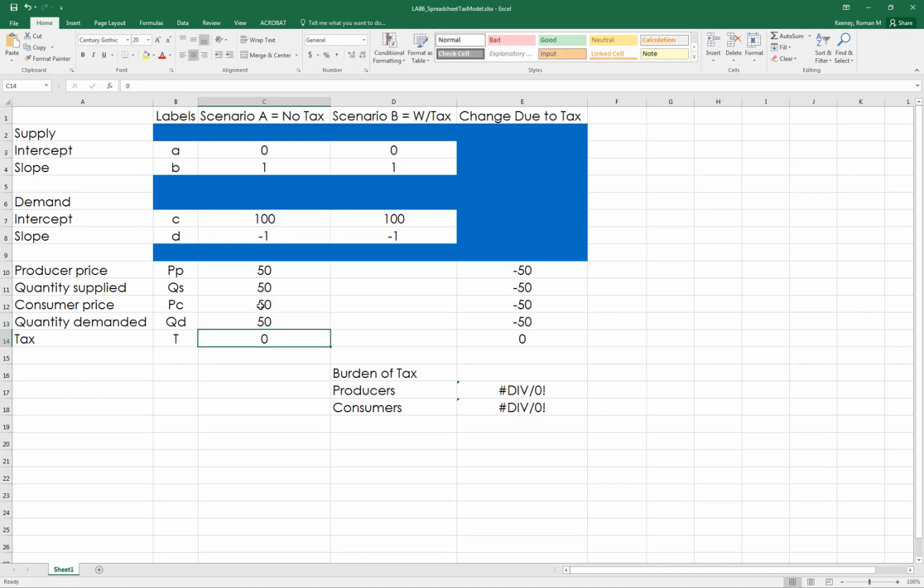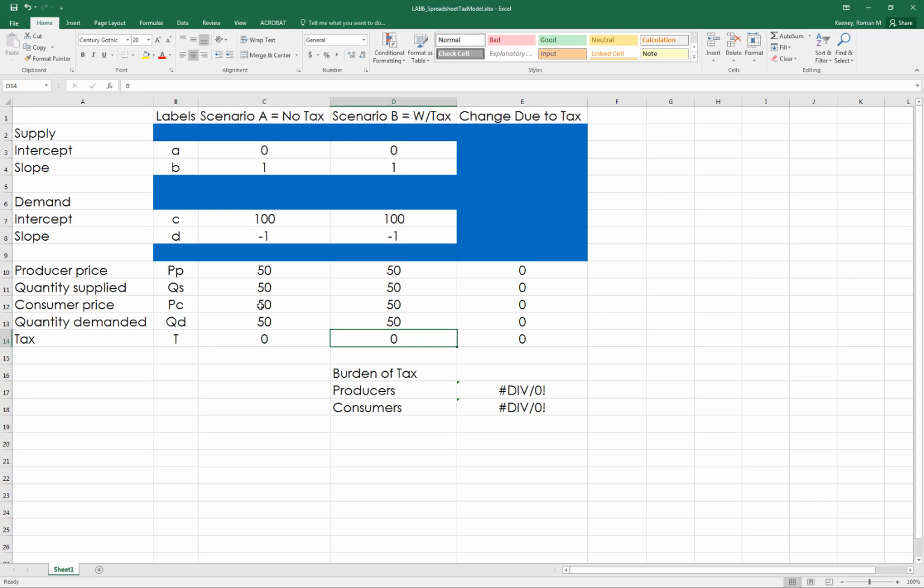Alright, so we filled in all the formulas, and now we just need to highlight all these. I use Control C to copy, and then go over here and type Control V. You can drag it over however you want to do it. And so now we've got two columns that are the same, and so the way we want to make these things differ is by starting to plug in some different values for taxes in this column.